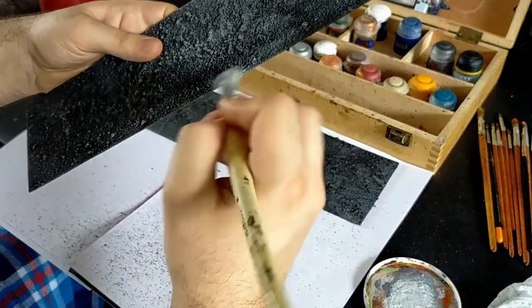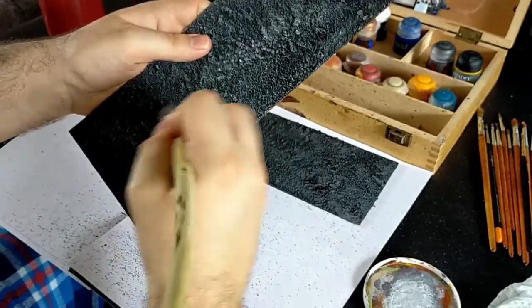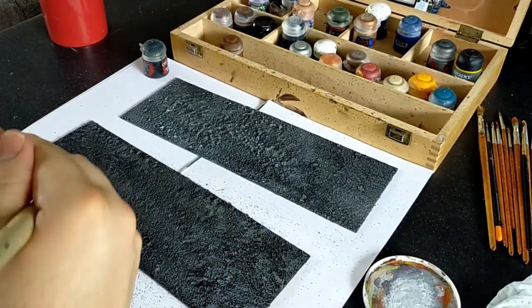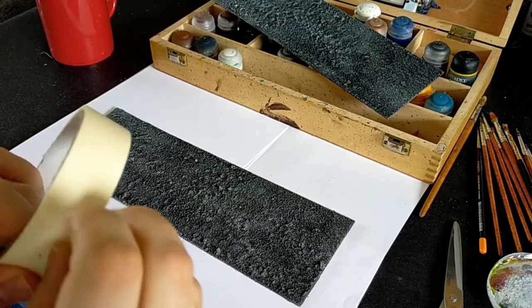I think one of the tricky things is roads in reality are pretty boring. They're just a big greyish black mass of tarmac. There's not much on there. Whereas if you're doing it for tabletop miniature gaming, you want to see a bit more definition.